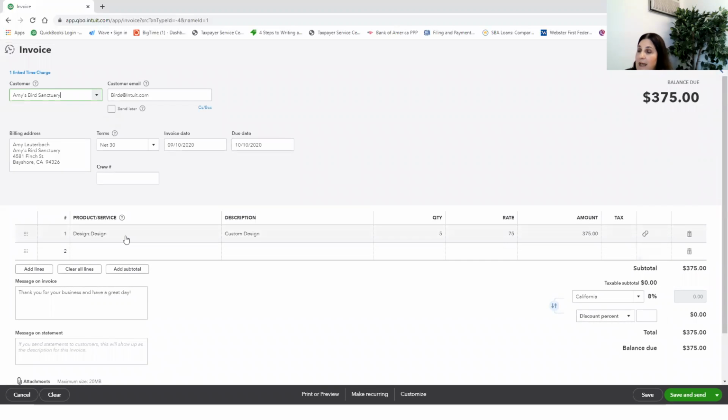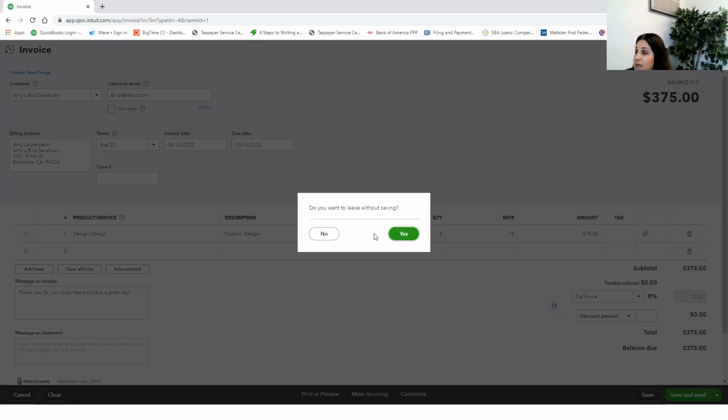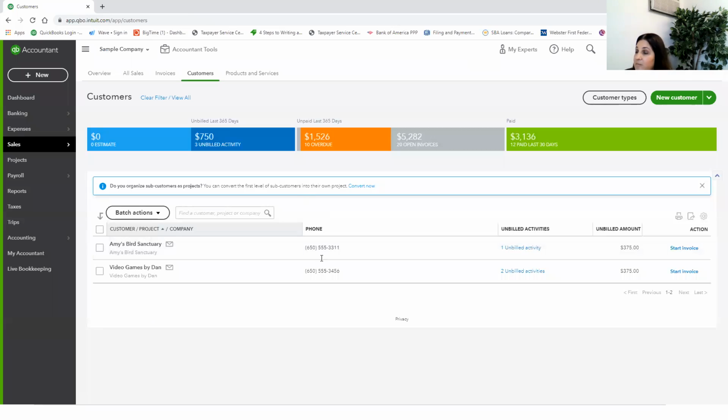There must have been a design created for her that hasn't been billed yet. So it shows up here, and we can either send the invoice or we can wait until we're done with the project.